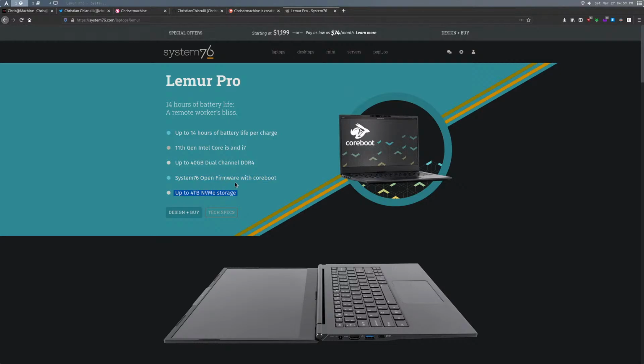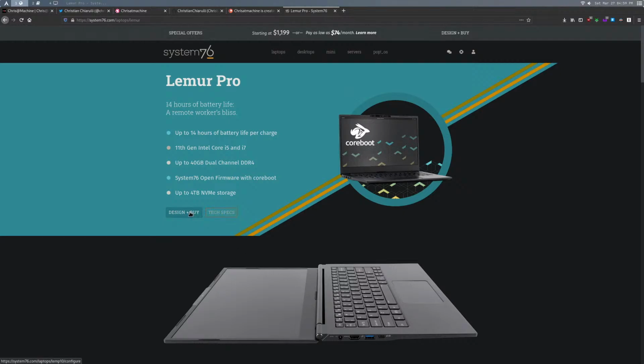But yeah, it's got Coreboot, which is great because you get all of Intel's bullshit off, because you know they run like a web server. There's a thing called an IME, right? Like Minix or something like that is being run on there, and you don't want that. And then, yeah, you can get 4 terabytes of NVMe storage. And by the way, you get this thing all spec'd out. It's still cheaper than one of the more base level 13-inch MacBook Pros. And you don't have that stupid Touch Bar thing either.